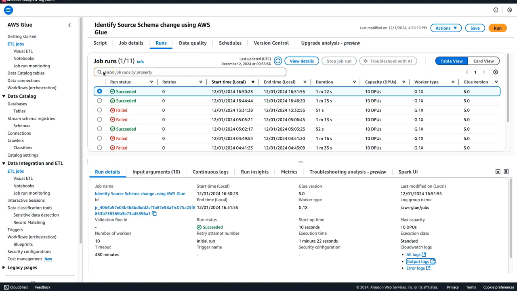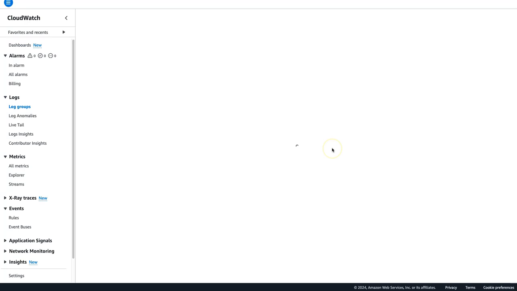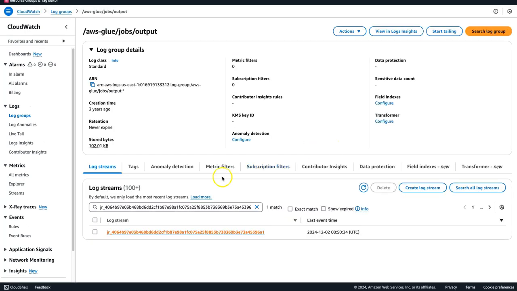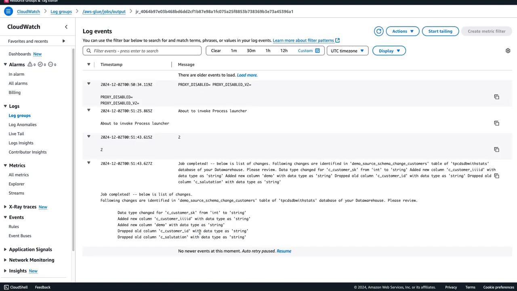Fair enough, the job is completed now. So let's go and review the output. Here we will go into the CloudWatch output, as we have printed a bunch of statements, and look for the output. So this is what we got. Yes, we have changed the data type from integer to string. We altered that, and then we have added a new column. Actually it's an update, but it comes as an added new column.